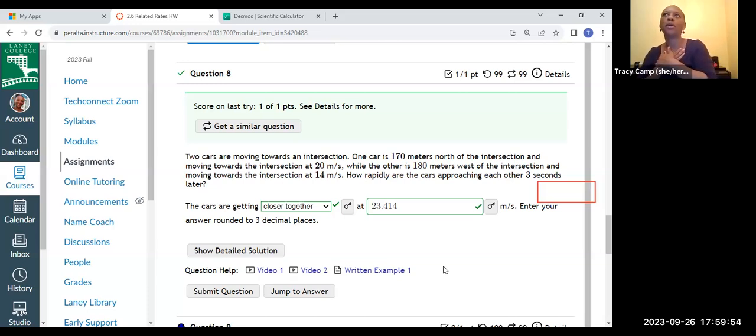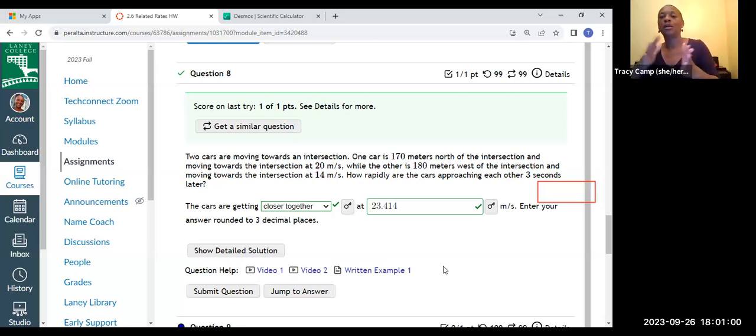Like, if I go from my house to Laney, right? Let's say I'm commuting and I go from my house to Laney, and I drive 60 miles per hour. My rate, I would say, is 60 miles per hour. But if I drive from Laney back to my house, the distance between me and my house is now decreasing. So going to Laney, my distance between me and my house is increasing, but then returning from Laney, the distance is decreasing. So in math speak, I would say that my rate is positive 60 miles per hour. But returning, I would say my rate is negative 60 miles per hour, if we're talking about my distance as being the distance between me and my home, right?